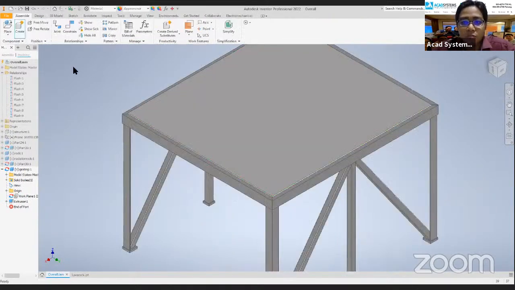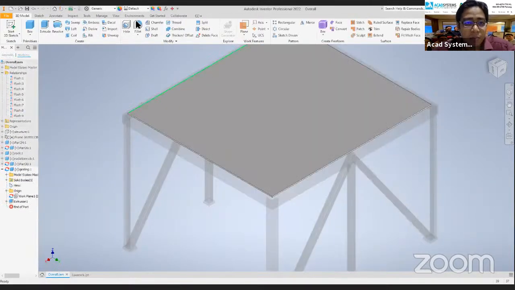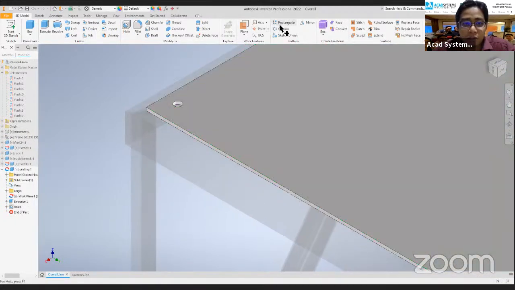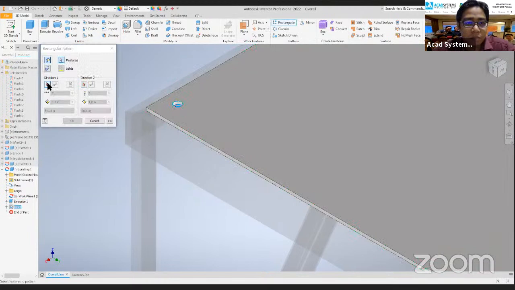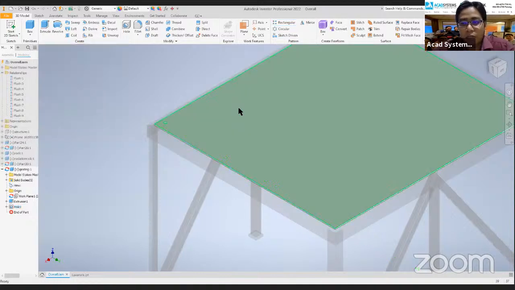Right, so grating usually they have holes over here. So if you try to edit the grating and apply the holes manually on top of this, and then you put some pattern, right? Just to make it many holes over here. Now, this will likely make your computer run slower because we have too much information over here, too many holes or features. For example, I put 30 minimum, and then put another direction. So this will make your model a little bit slower.